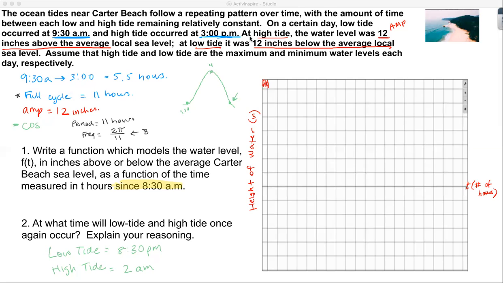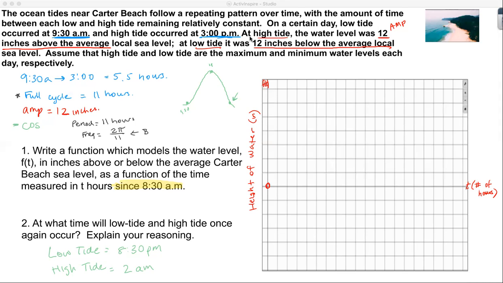So if I think about this, 8:30 a.m. is where my graph is going to start, right? And I'll actually mark that up in this graph over here. I know that this point right here at this 0 mark is really going to represent 8:30. That's my initial time. Since my t represents the number of hours after 8:30, how many hours after 8:30 is 9:30? Well, it's just 1 hour, right? 1 hour after 8:30 a.m. is 9:30 a.m.